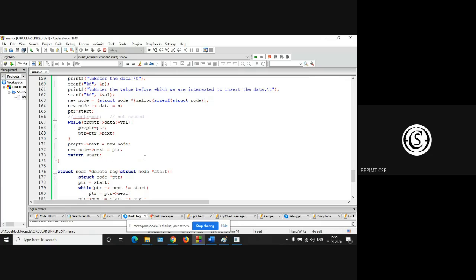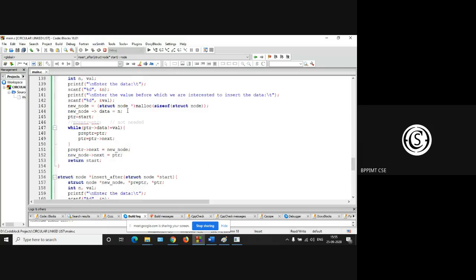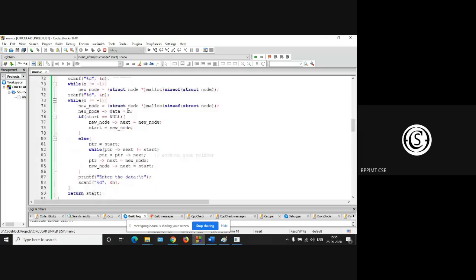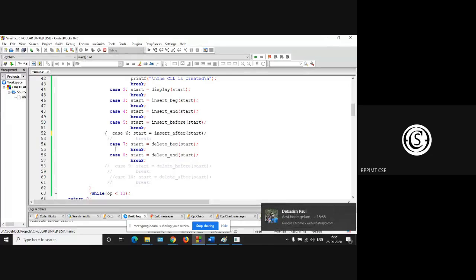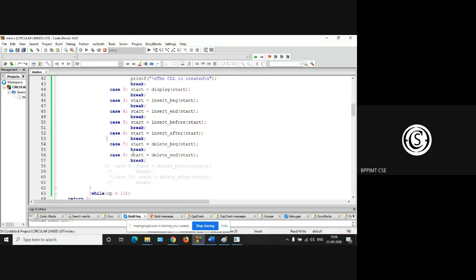Let us save with Control S, insert after.